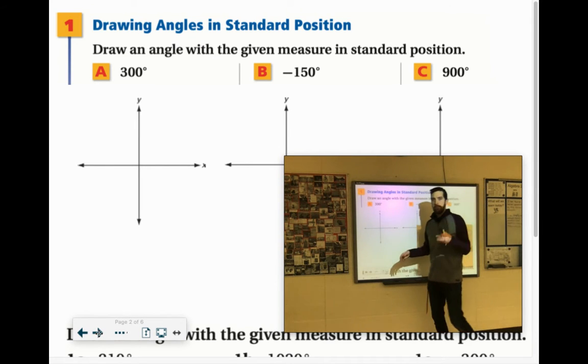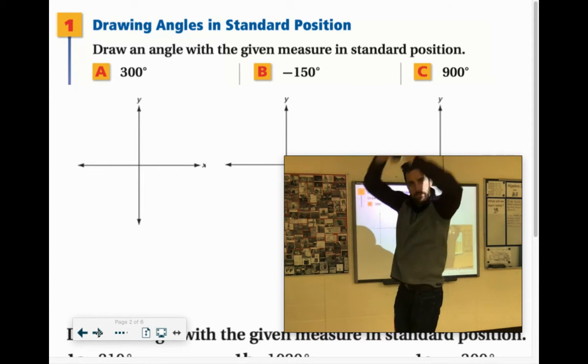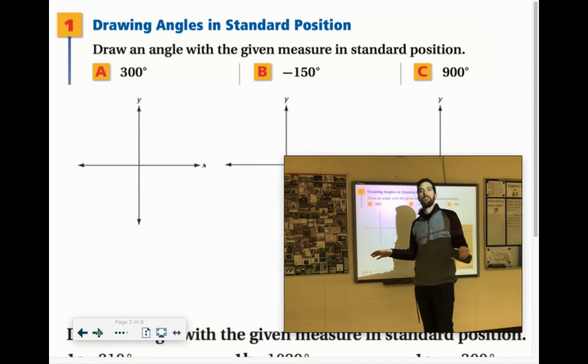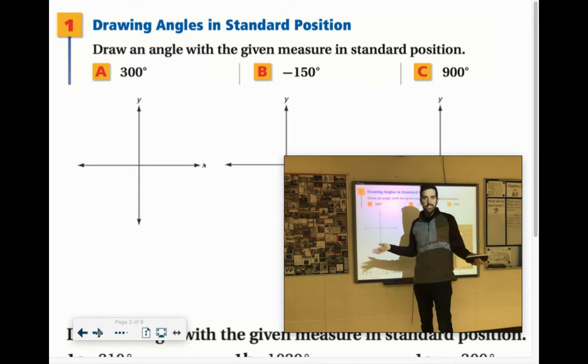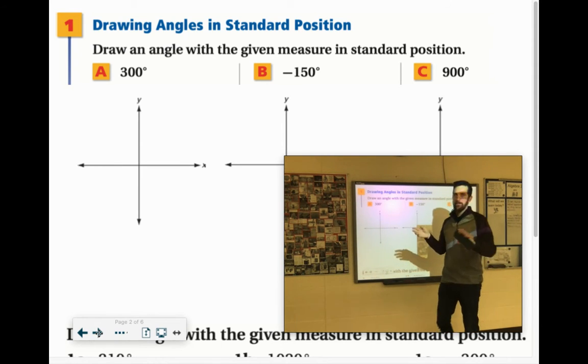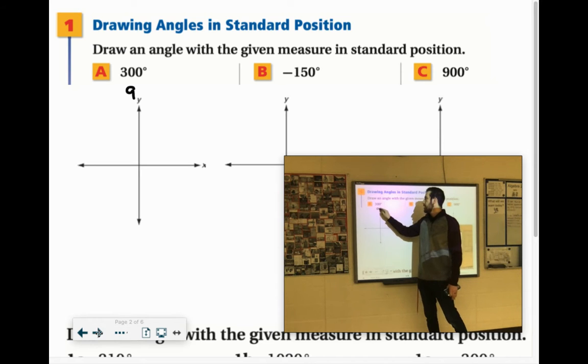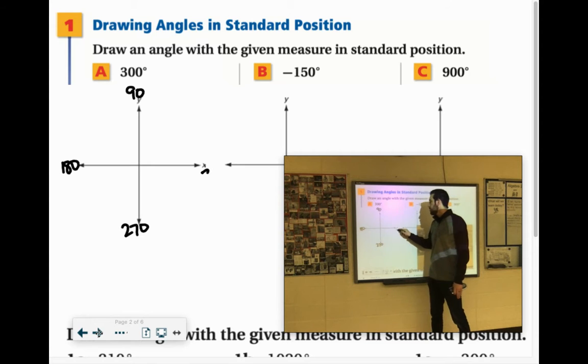Now, think of me on the basketball court. When I jump up and I spin in a full circle and then slam dunk, knocking my opponents everywhere, what's that called? That's a 360, right? Or if I'm spinning twice, which is typical, it's a 720. No big deal. If you were to cut that in half, it'd be 180. So half of a circle is 180. A quarter of a circle is 90 degrees. So each one of these quadrants is 90 degrees. So it's 90, 180, 270, and then back to 360.